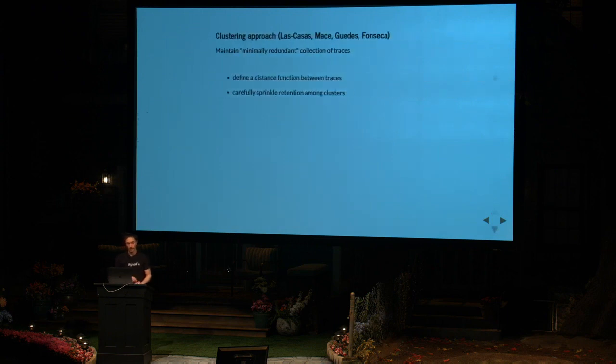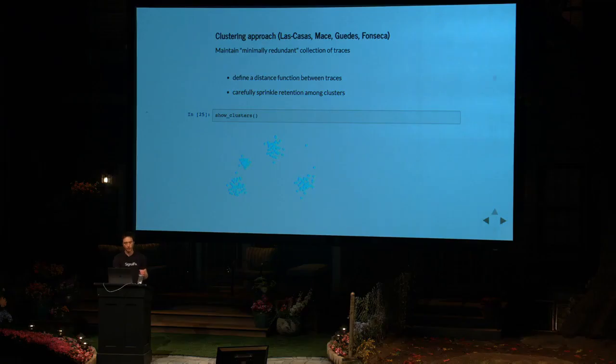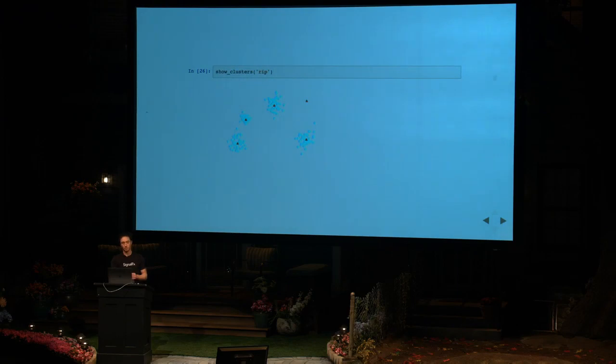You can use this to define a distance function between traces, and that opens the possibility of defining clusters, which is basically a partition of the metric space where the distances within a cluster are very small, and the distances between clusters are relatively large. And then once you have this structure, you can kind of sprinkle the things you want to retain evenly with respect to that cluster structure. So maybe your traces look like this, and then if you get to keep 5, you do something like this.